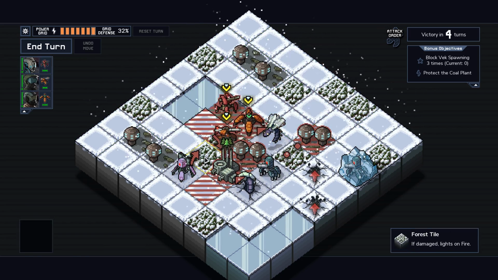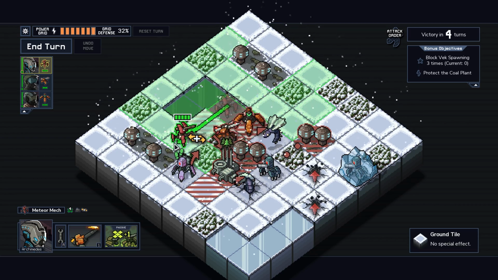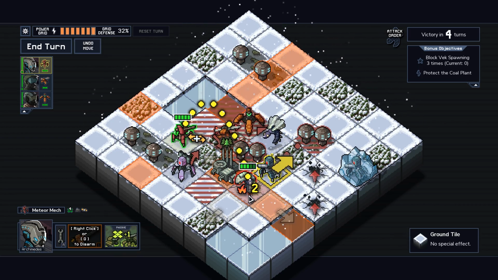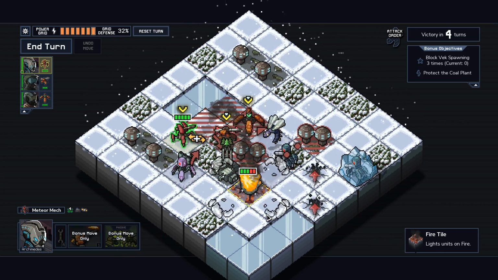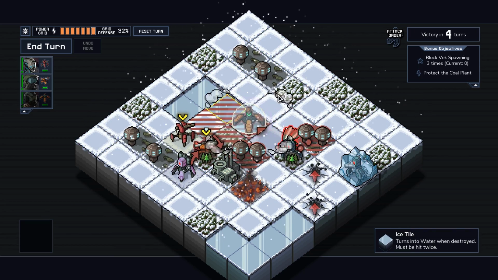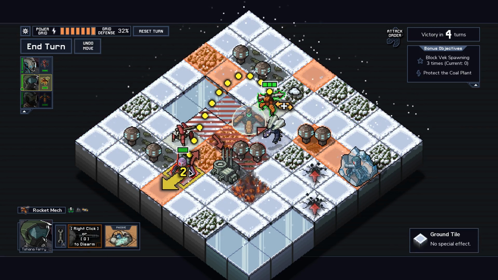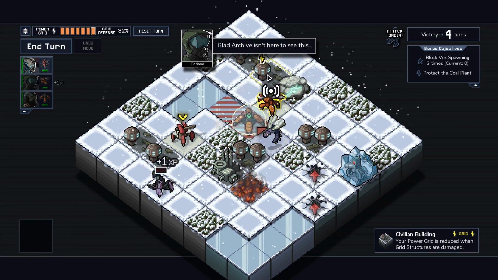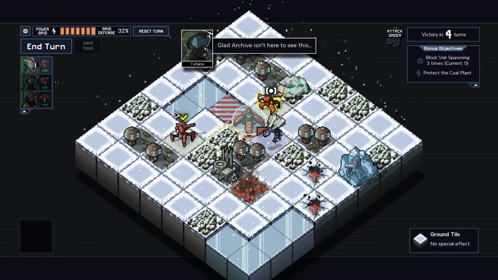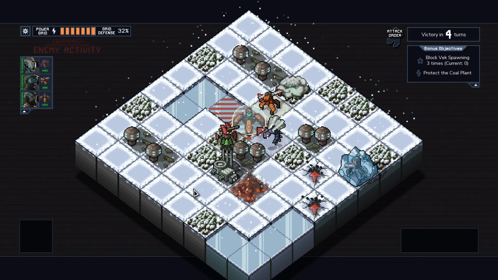And actually, if I pulse first, it'll be better for me. So what I'll do is I'll move this one to there. I'll hit that. Then I'll pulse. And then I'll move to there. And then hit that, which also puts some smoke there, which means they can't attack that way. And then, as you can see, you can move that into there, and then everybody gets some more movement.